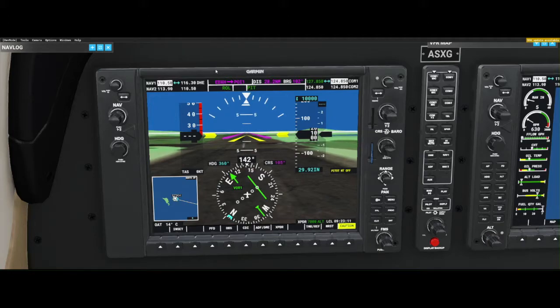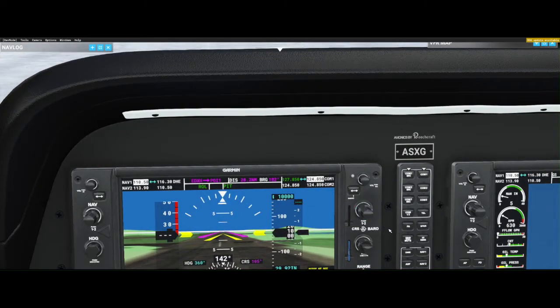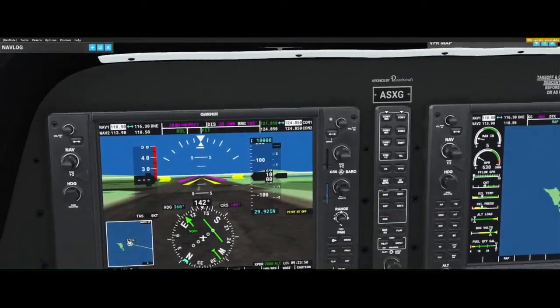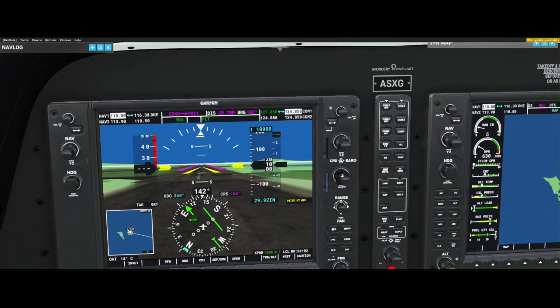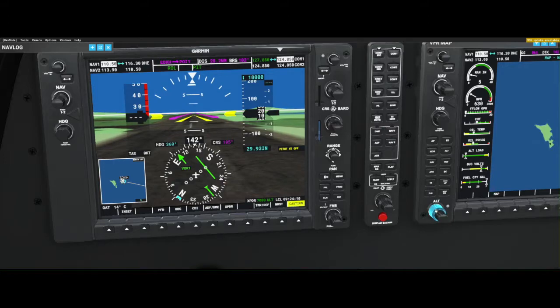Since I am flying over water and have no landmarks to follow, I need to set the VOR to a heading of about 100 degrees. I am setting the nav frequency to 116.3 DHE, according to the aeronautical map, which should help me stay on the right path to Trischen. According to the SkyVector map, I should set the VOR heading at 105 degrees. Need to change elevation to 3,000 feet.